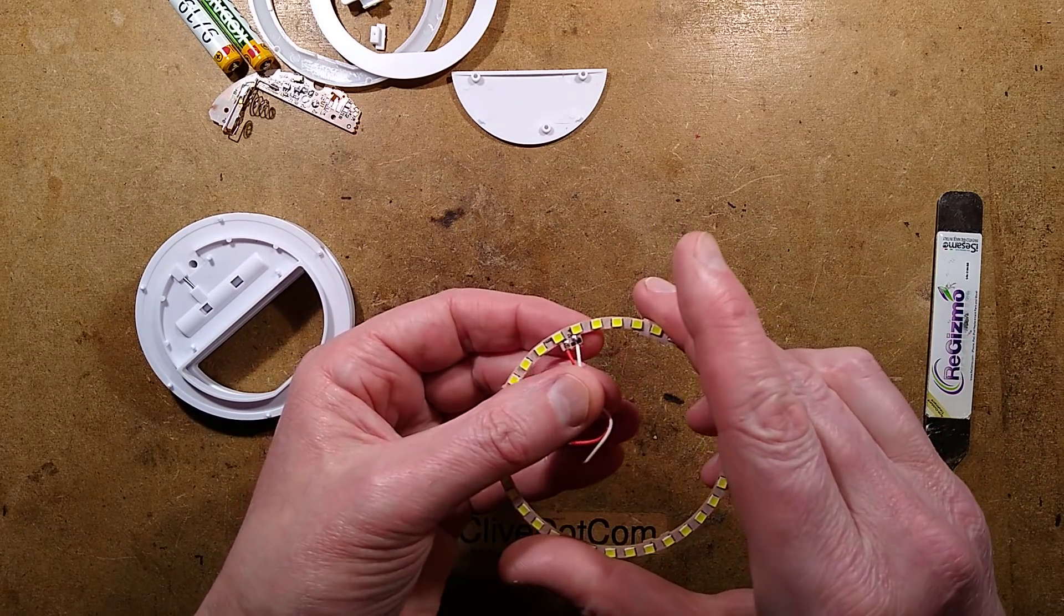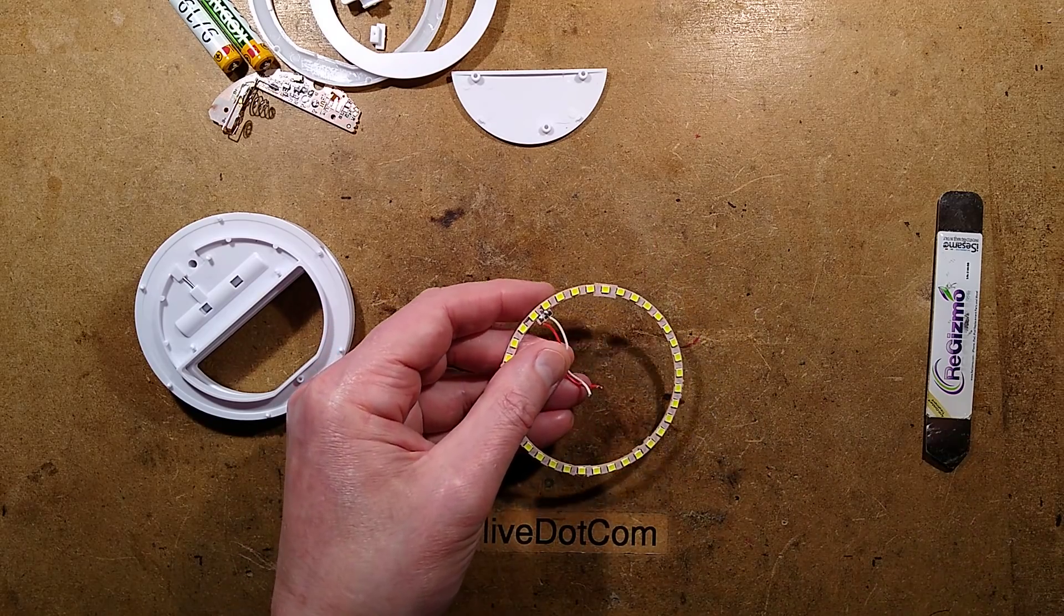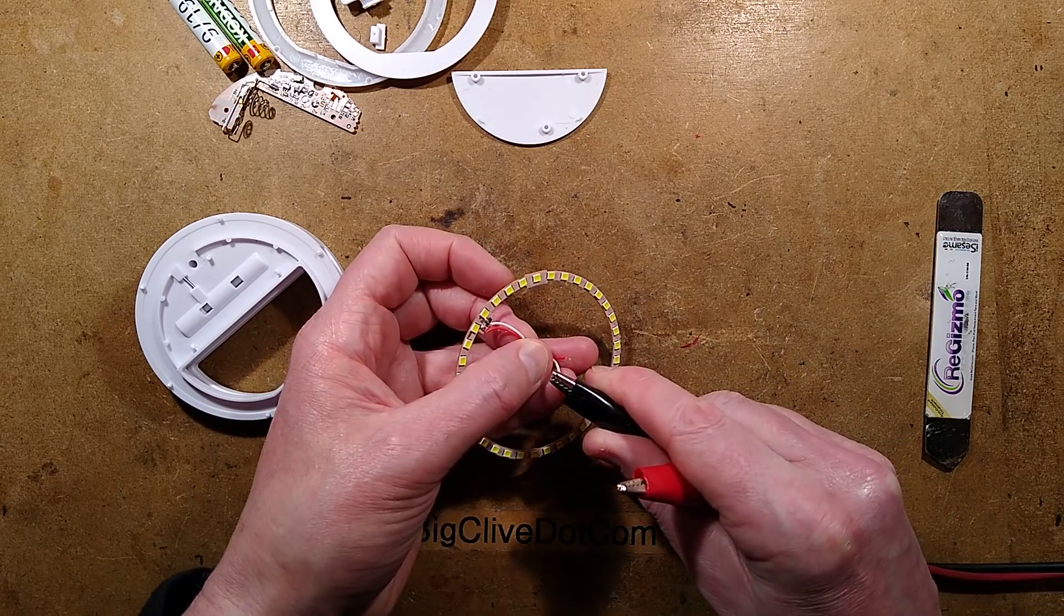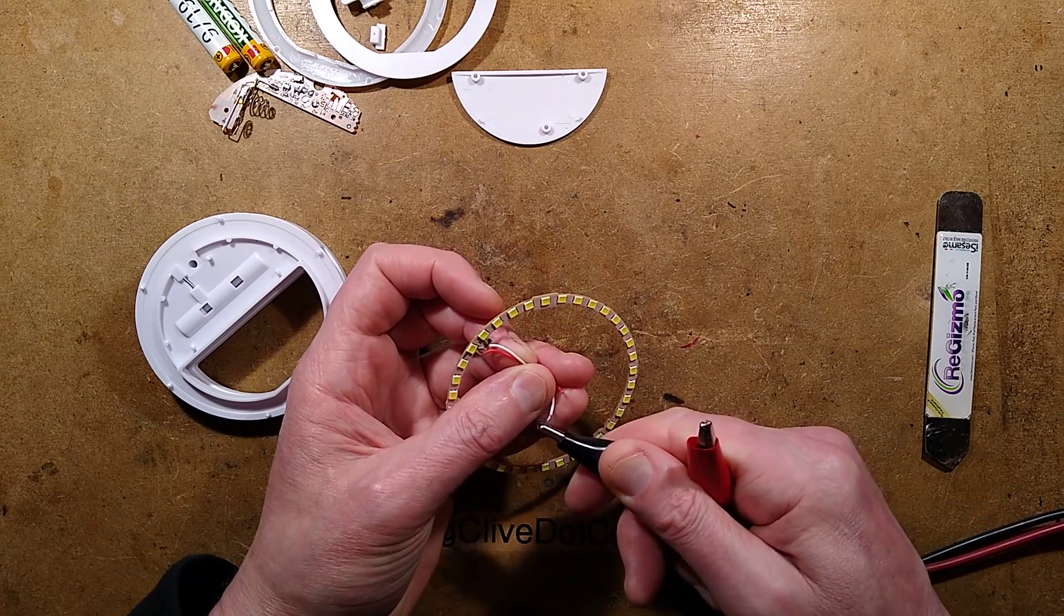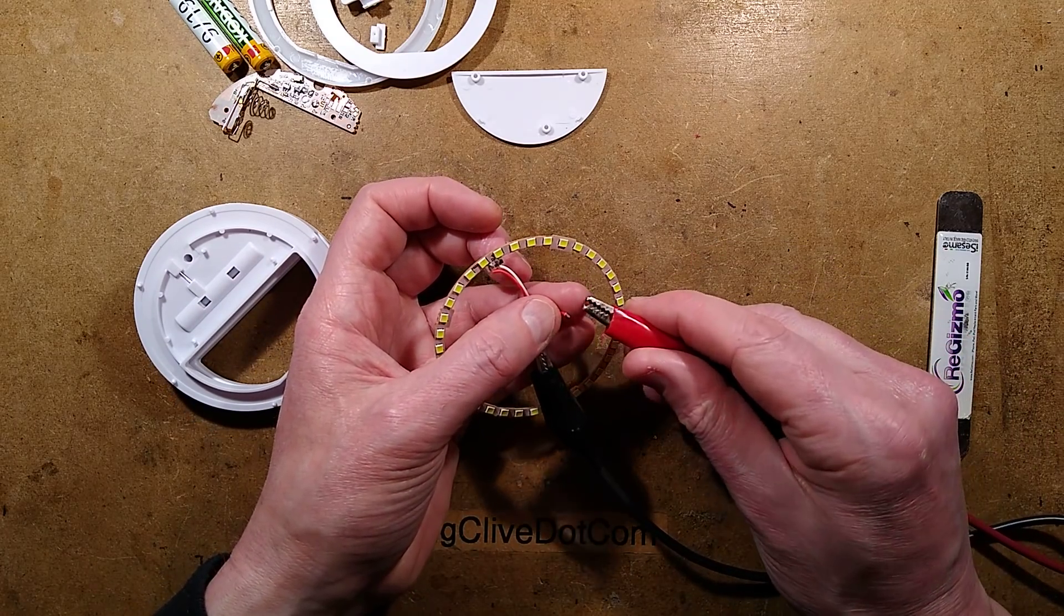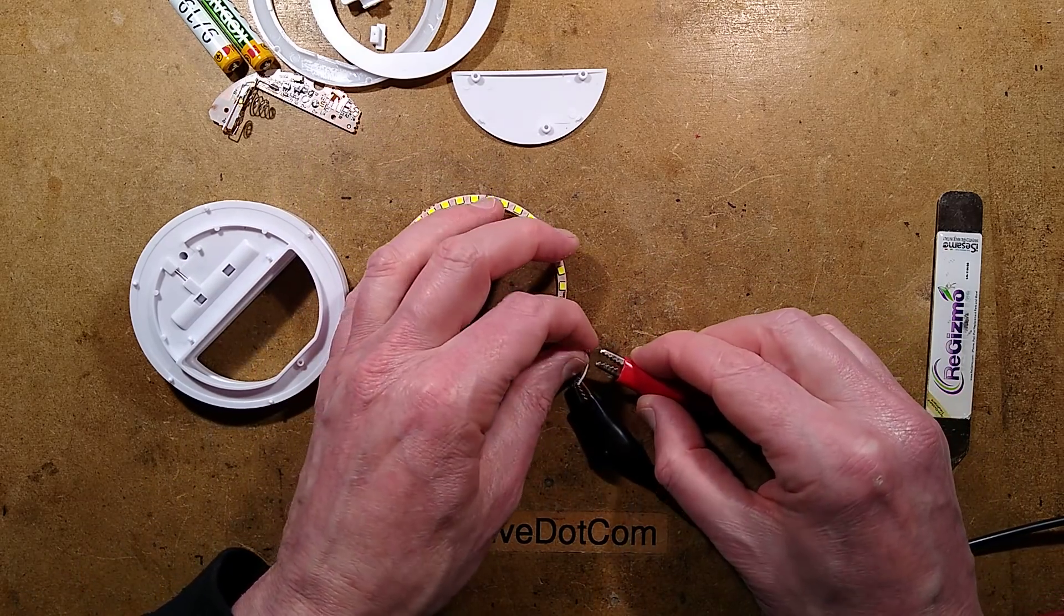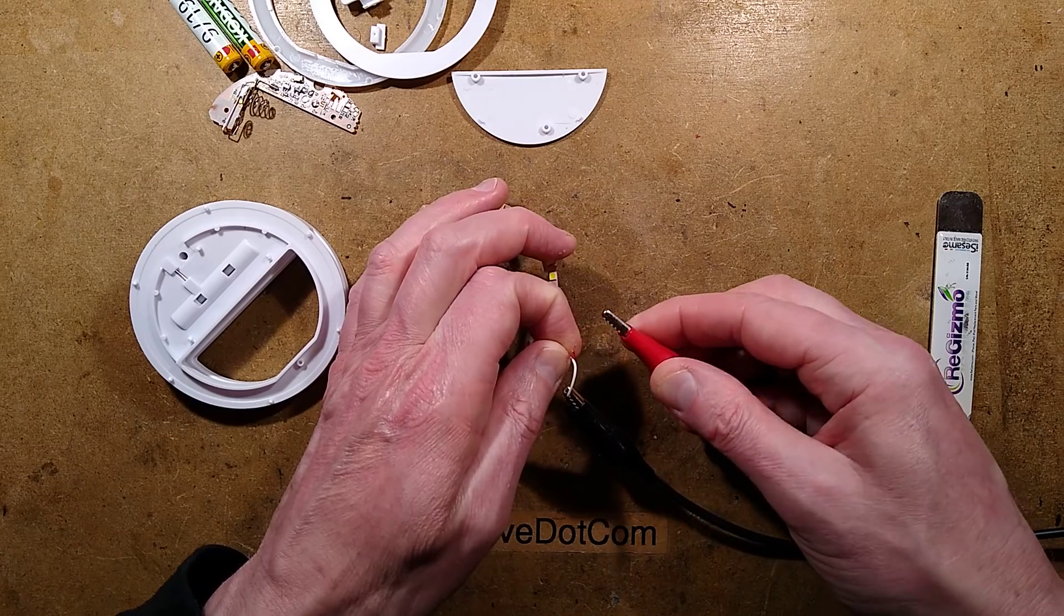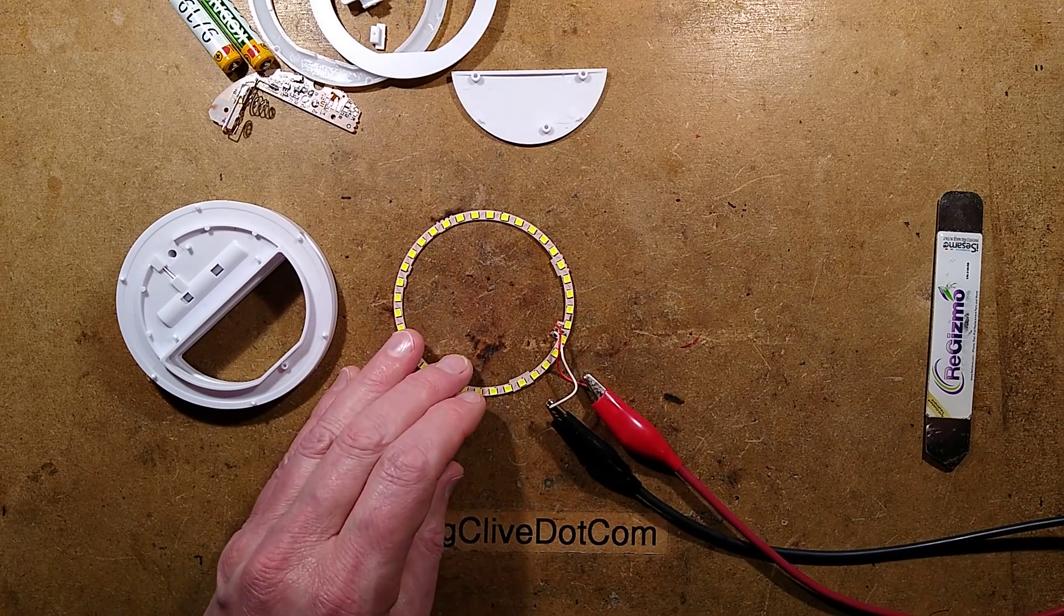Let's power up. I don't think there's a resistor in these, there isn't. It's just a marker for negative and positive. Let's get the bench power supply on and see how evenly they light at very low current, because I got the feeling that there's a bit of an LED mismatch in the PCB, but then it is a cheap thing. It's not really expensive. Technically speaking, I should have actually put those wires through the other side, but I didn't. Technically speaking, I should get crocodile clips that grip super thin wires.